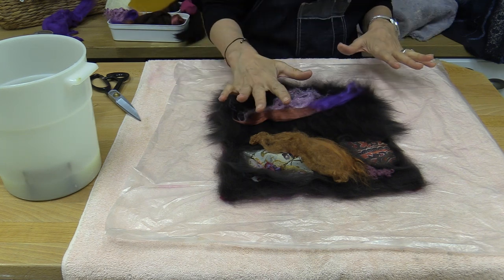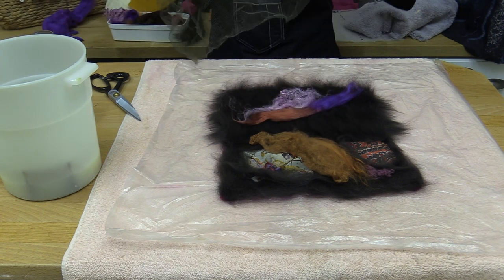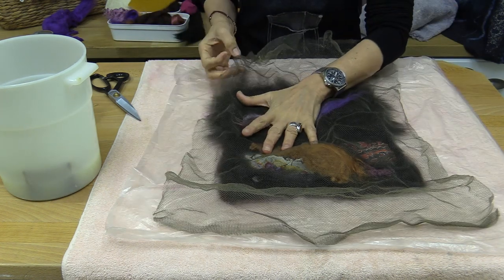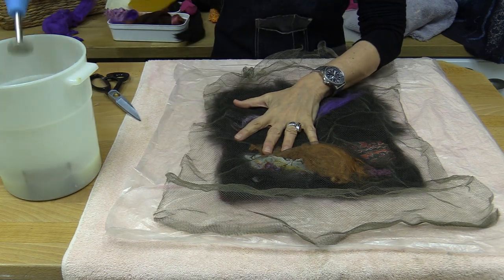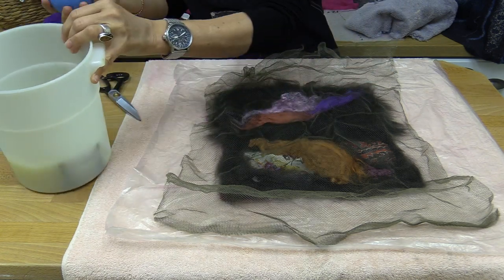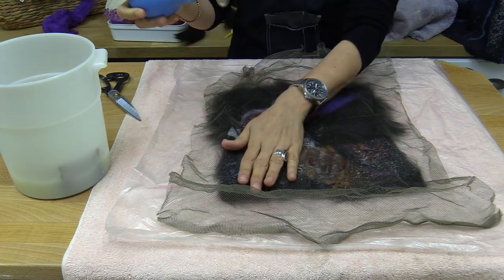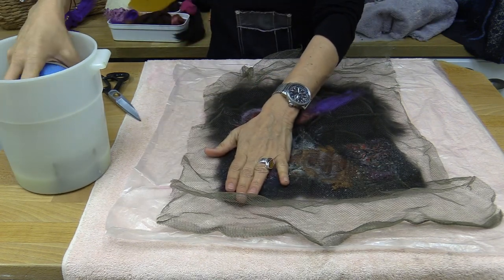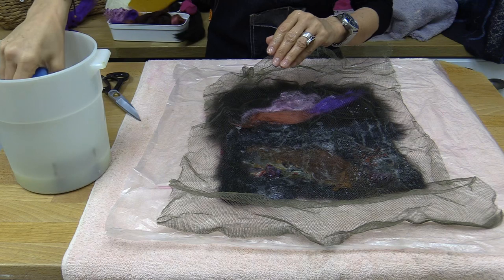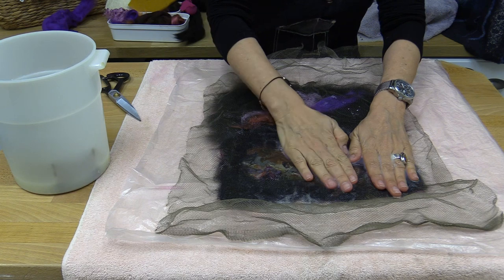Okay, this is kind of a boring design on the back, but I think I'm going to leave it in the essence of time, and we are going to wet this out so that we can just get moving a little bit on our project. I want to help y'all see this come to life. So again, the water is cold. I just have my olive oil soap dumped right into my bucket, just so that I can keep my water soapy. When we wet out our project, the goal is to get water and soap all the way through the wool. So the first thing you always want to do is press everything in place.